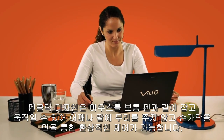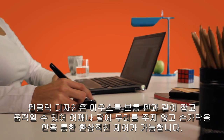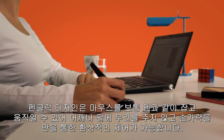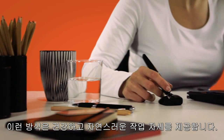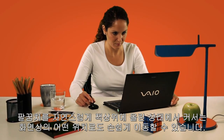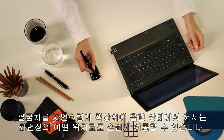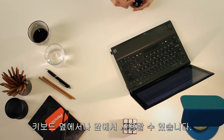Hold and move the PenClick mouse like an ordinary pen. The design allows you to use the fantastic control of your fingertips, without straining your shoulders and arms. This creates a healthy and natural working position. While your forearm rests on your work desk, you can easily command the cursor over the entire computer screen. You can choose to work either on the side or in front of your keyboard.